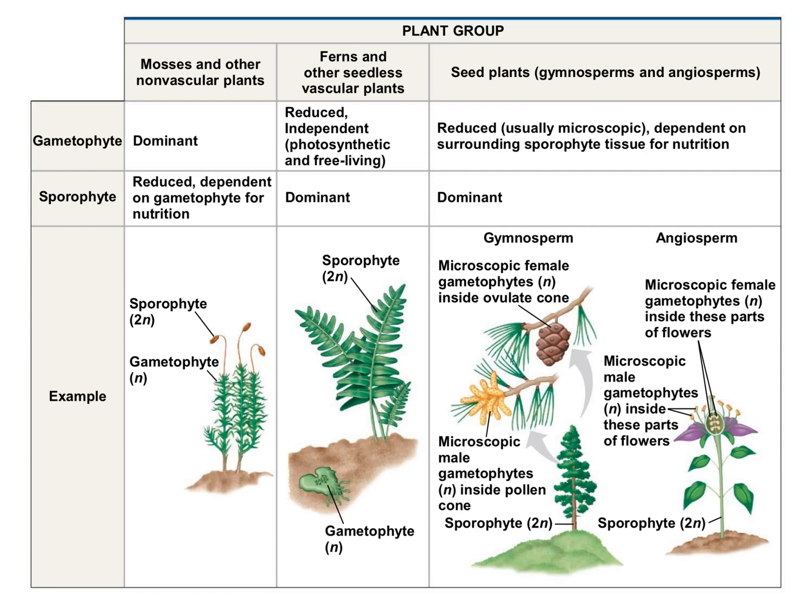And the gametophytes will either have a female part, which is the archegonium, which has the eggs, or a male part, which is the antheridium, which has the sperm. And recall that in these plants, fertilization has to occur in the presence of water because the sperm are flagellated. These plants don't produce pollen grains, so the sperm cannot be dispersed by the wind. Another reason that these plants need to be present in an environment that is moist is that they lack a vascular system. So that means that they can't grow very tall because there is no vascular system to bring water up to leaves in this plant. So this is the reason why these plants are very short.